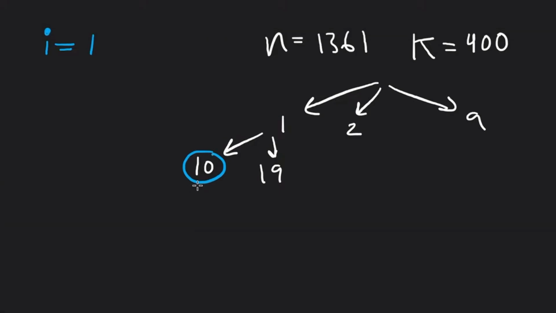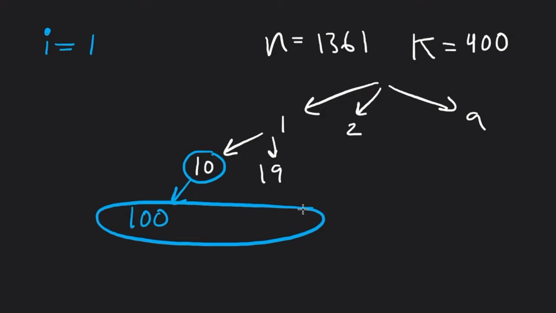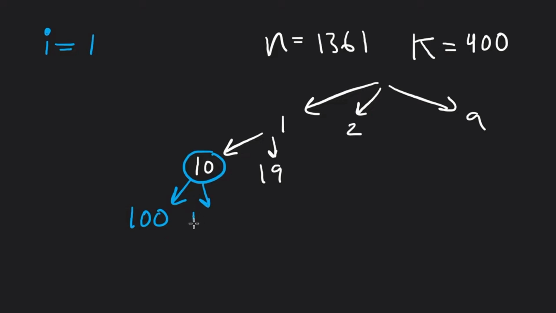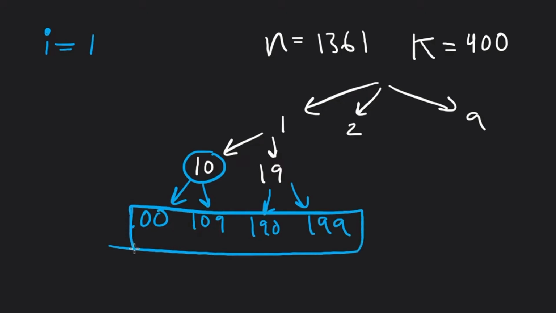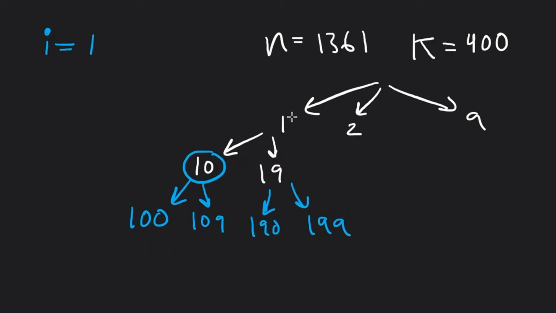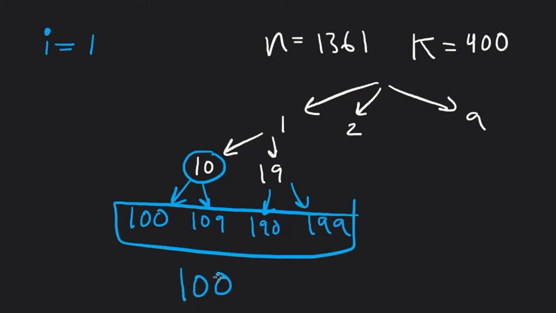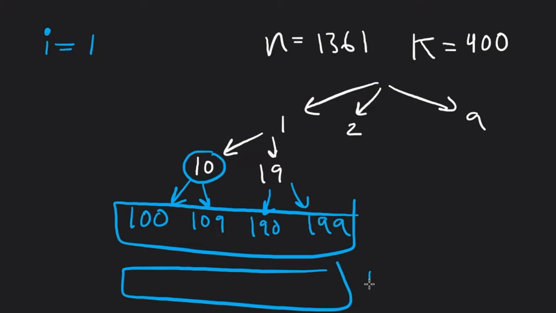Now from here, you might just think, well, okay, this level is going to have 10, and technically it will. And then we'll go to the next level, we'll go to 100, and this level is actually going to have 100 because consider this, this will go all the way up until 109, but this one will have some children as well, 190 all the way up until 199. And everything in this range is basically all of the numbers that start with a 1 that have 3 digits, and there are 100 of them. And the next level will be 1,000.